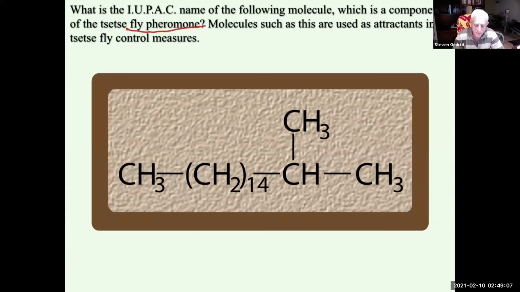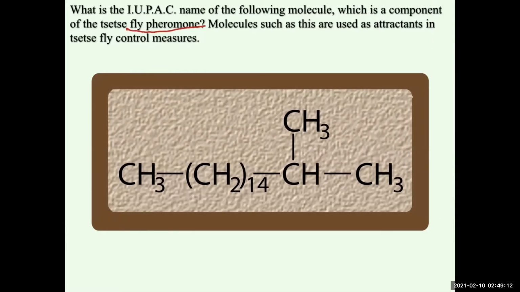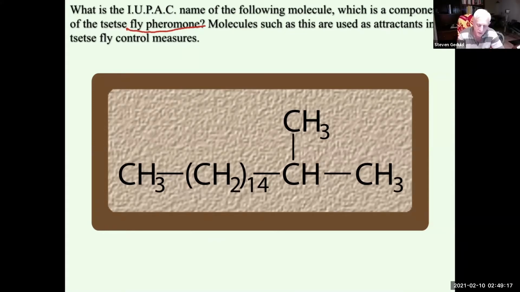All right, so we look at this thing. What's our longest carbon chain? 17. There's 14 of them here. There's 1, 14, another one, 14, 15, 16. There's 17 across. And we're going to count right to left, because the only substituent we have is that methyl group right there. That's our substituent. So to give it the lowest number, we're going to start from the right-hand side.